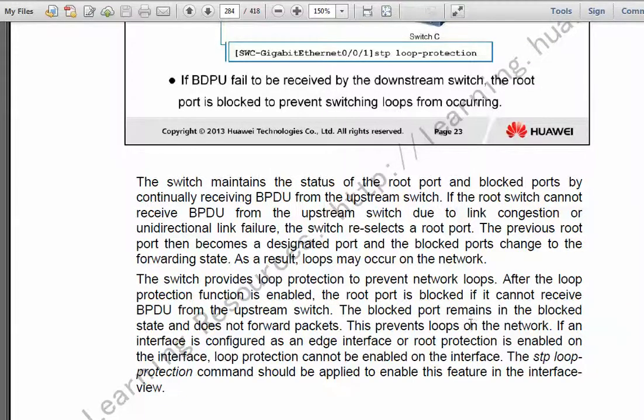This prevents loops on the network. Another caution is, if an interface is configured as an edge interface or root protection is enabled on that interface, loop protection cannot be enabled on that interface.